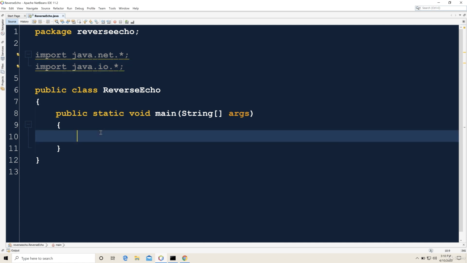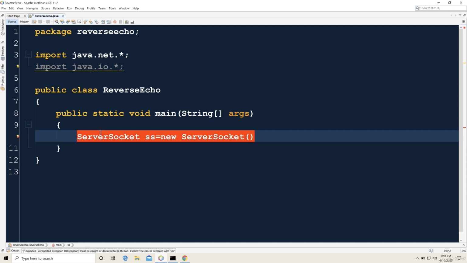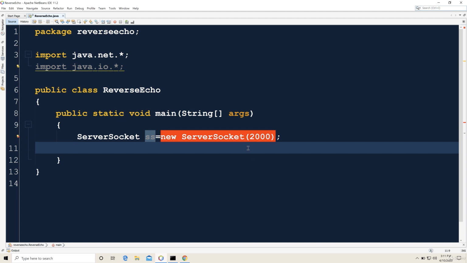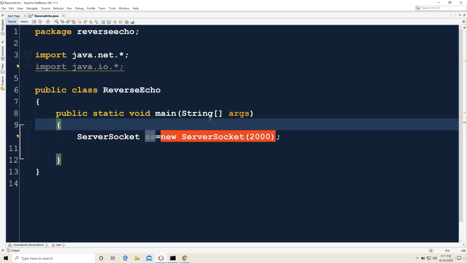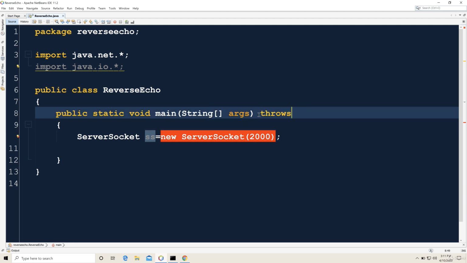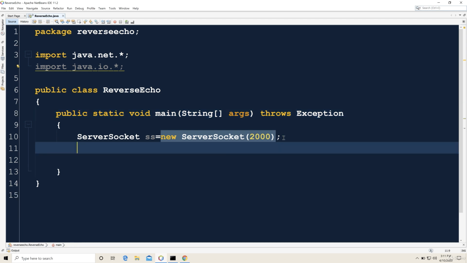Now the very first thing inside server software is I should create an object of server socket, ss, new server socket, and this requires only a port number as a parameter. A socket will be created, but I am getting an error. If I take the cursor there, it is saying that there is a possibility of exception, that is IO exception. So I should write this entire thing inside a try and catch block. Otherwise, the easiest way is to write throws exception. Actually, it is talking about IO exception, but I wrote the parent class. So I'm not handling the exception.